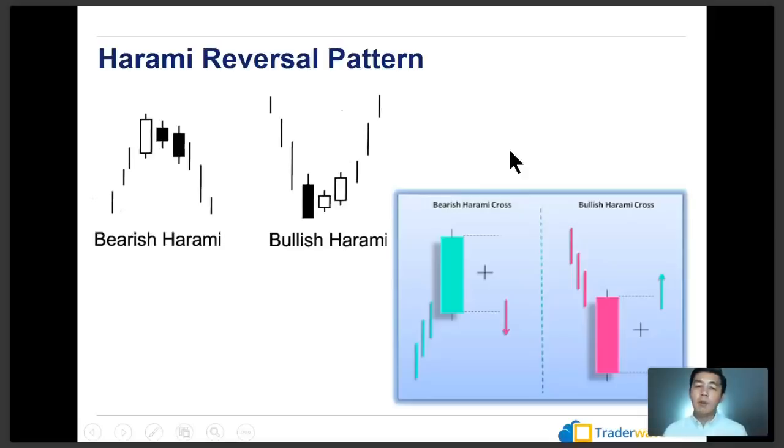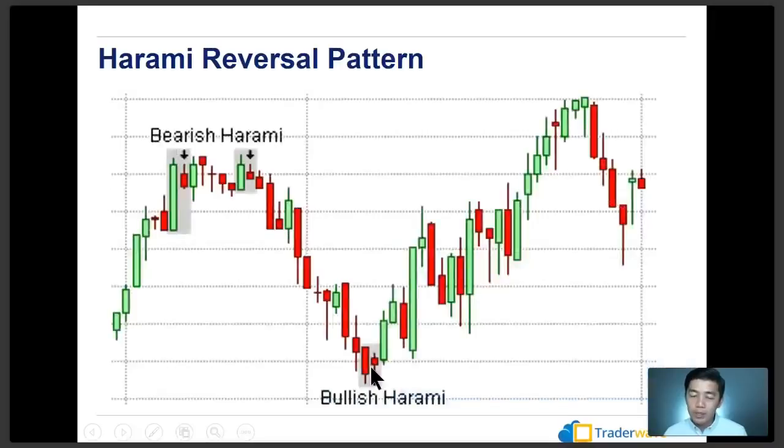And this is an example of how it looks on the chart itself. So an example of a bearish Harami: the prior trend was going up, a long white candlestick, everything looks perfect and bullish initially. Suddenly, you see a small little body candlestick appearing within that long candlestick. That's what we call a bearish Harami. On the bullish Harami side, the prior trend was going down, and then you see a small little body happening within the range of the first body, and then on the third day, it actually closes higher. That's what we call a bullish Harami pattern.